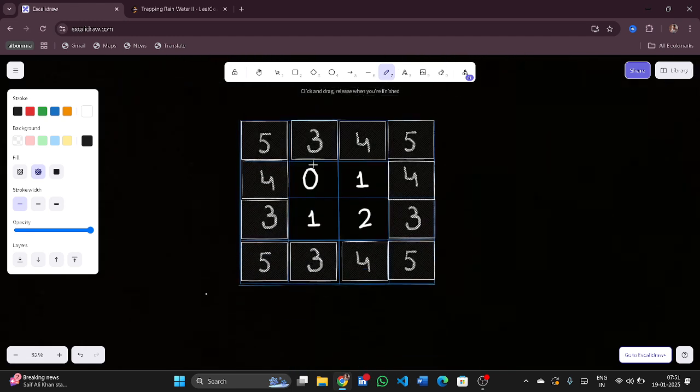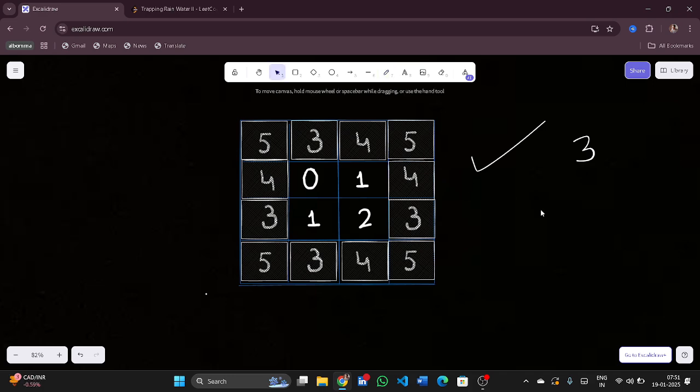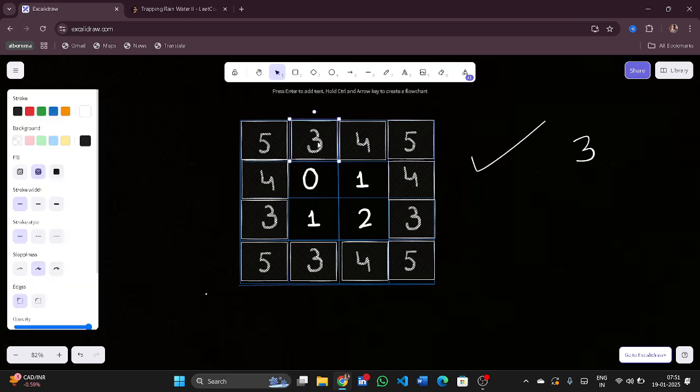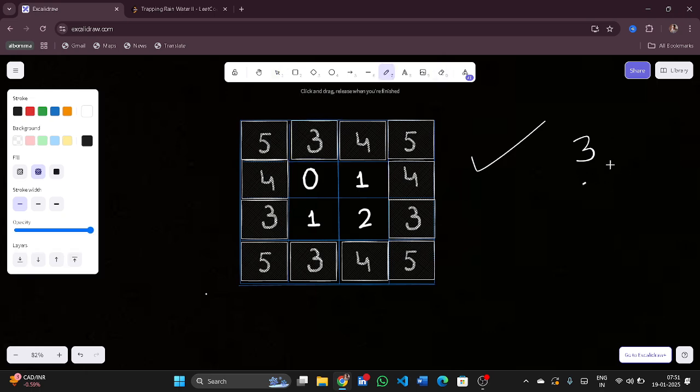Now let us come to this example: 5 3 4 5. The minimum height in the boundaries is 3. So I am going to explore this 3 first, because I will explore the neighbors of the minimum height.